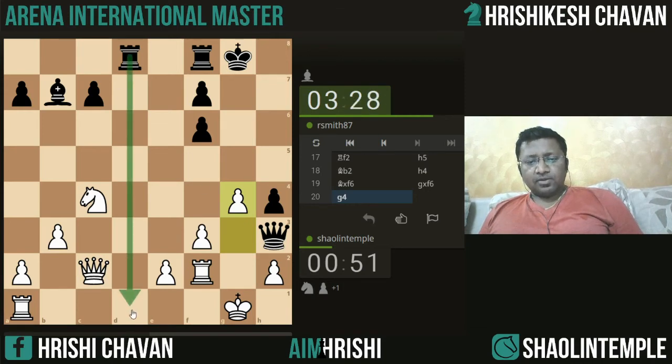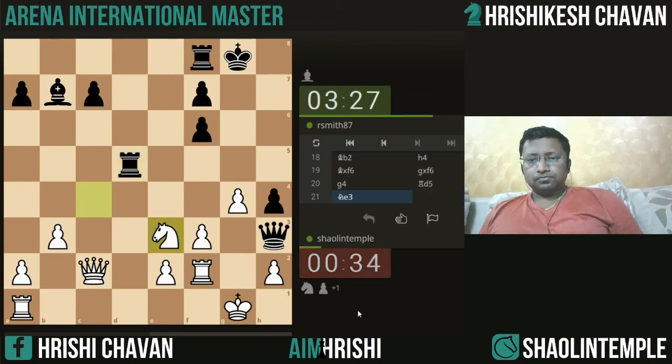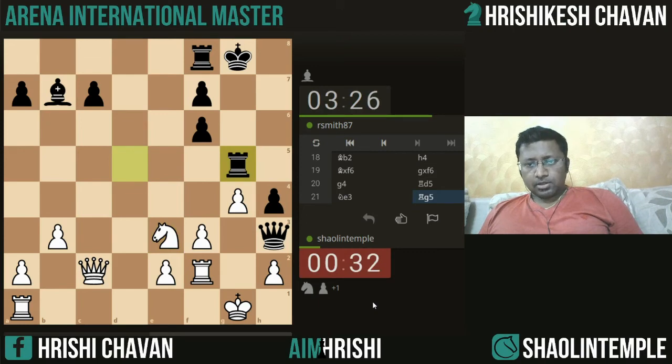Black's rook is on the open file, but as you can see, all these squares are covered, so he cannot come inside. Okay. So he is trying to move this rook from that file. Yeah, I know the time is less. Okay. We have to play a bit quickly, as we are having less. Is he going to sacrifice anything? I don't think so. I hope I'm not missing anything.